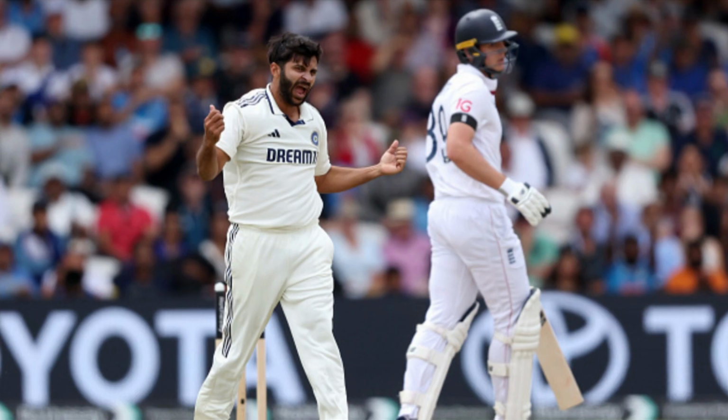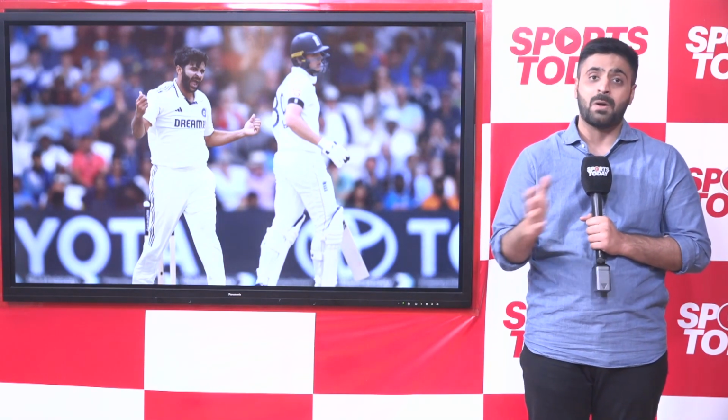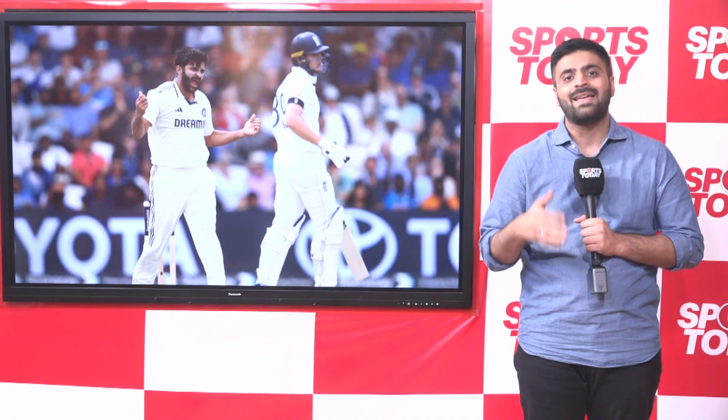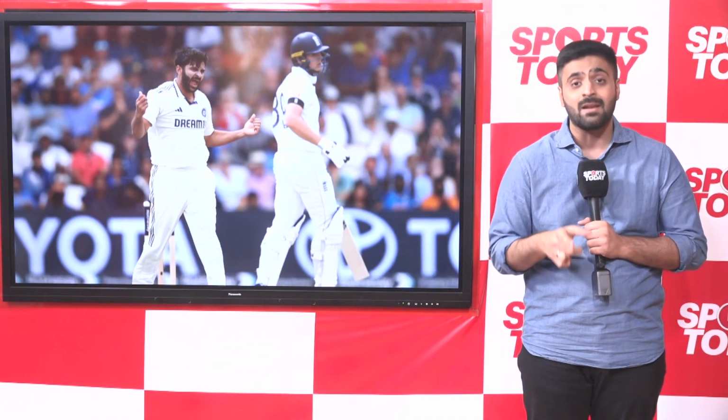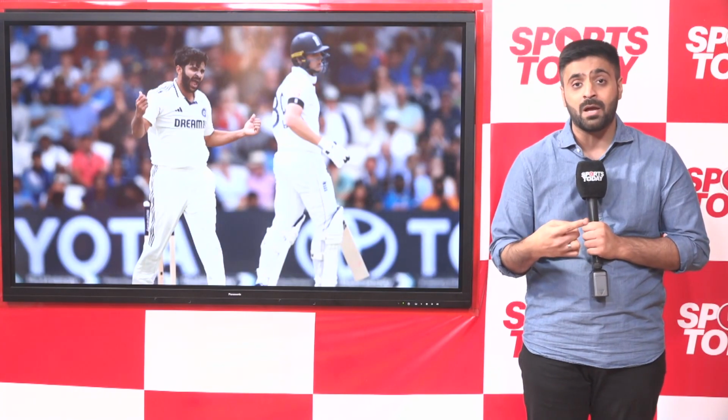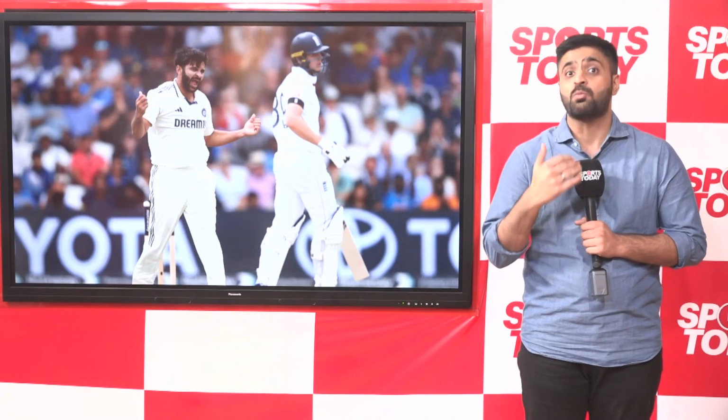But now whether that turns out to be a mistake on the part of Shubman Gill or not, well, that remains to be seen. But one thing is for sure, that day 5 promises to be an absolute cracker in the Leeds Test, and it could once again be the Indian bowlers who can actually get the job done for them, led by Jasprit Bumrah. But will Shardul Thakur be used more by Gill here?